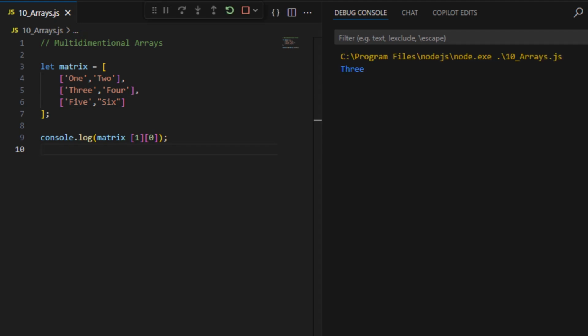Let's see the same example with string elements. But if I call the whole array, I do not display the elements of the array.